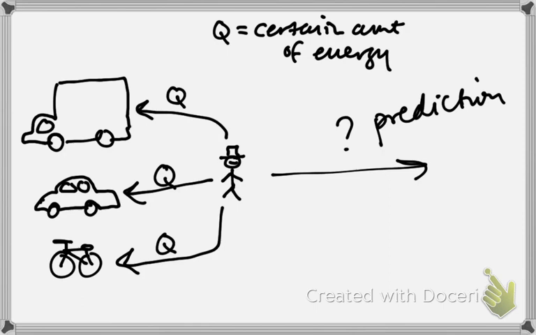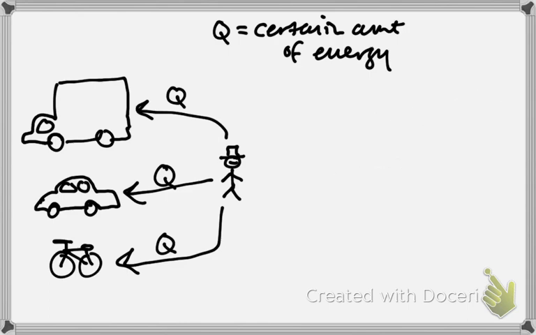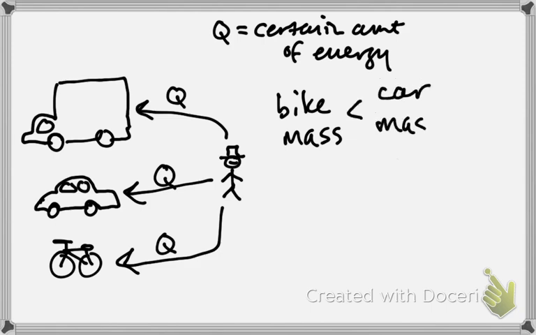All right, so now you're back. You got your prediction, right? You figured out what you suspect will happen when you add the same amount of energy to these 3 different things, right? So when we look at these things, there's differences between them, all right? So we've got the bike mass. So we know some of these things are lighter and some are heavier. So the bike mass is less than the car mass, which is less than the truck mass.